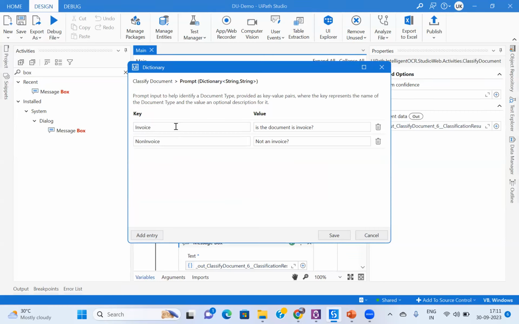Getting it? This way you can add any number of entries: for credit memo, for payslip, for other invoices, for passports, for ID cards. You can add as many entries as you want. I don't prefer using the same question every time, so sometimes you might have to change the question or the value.